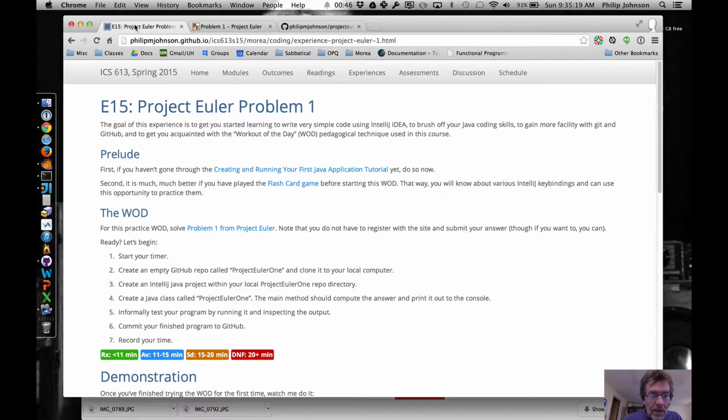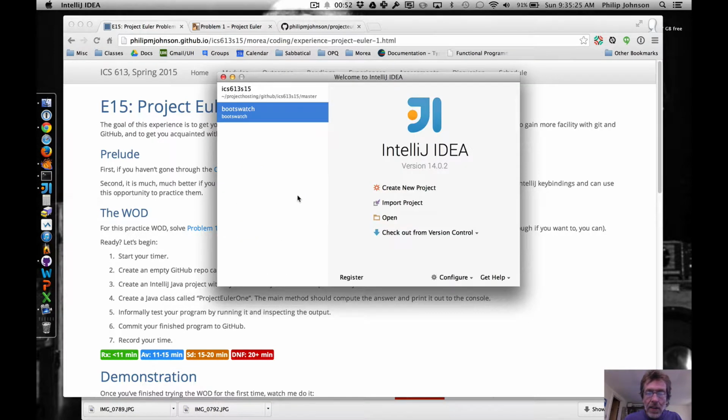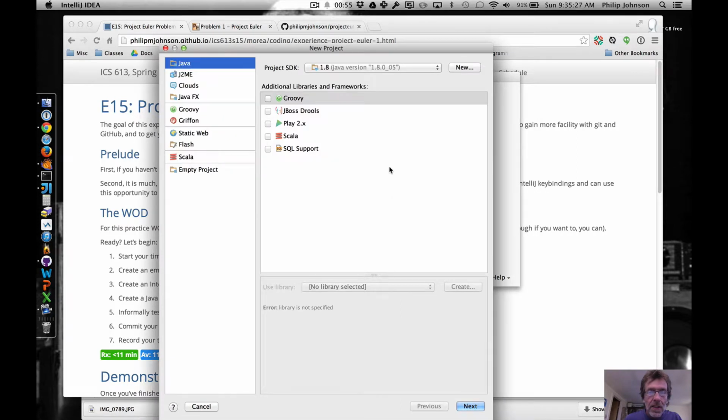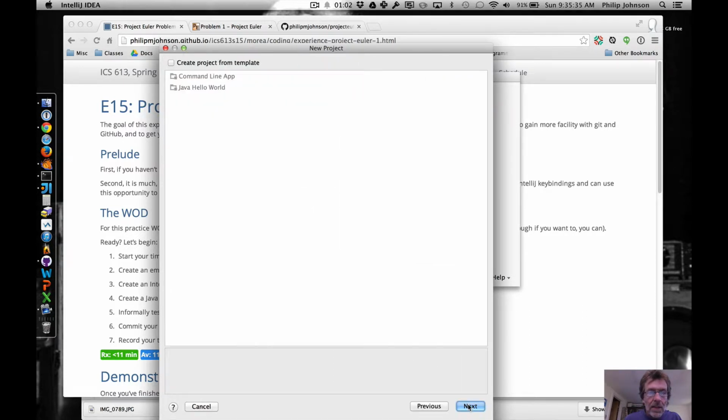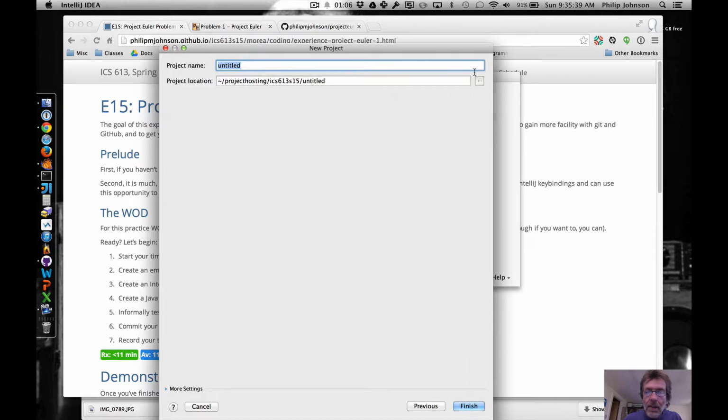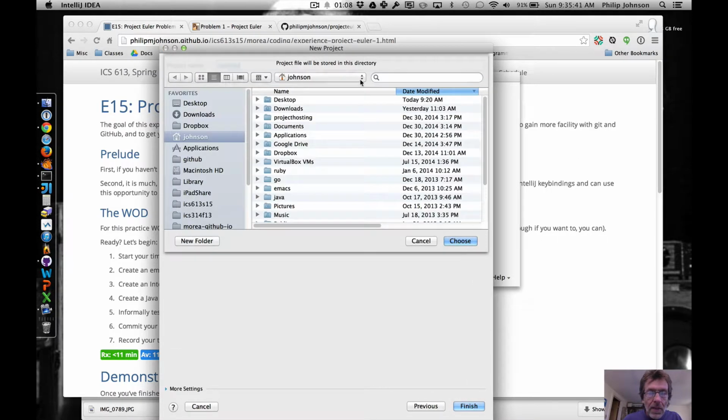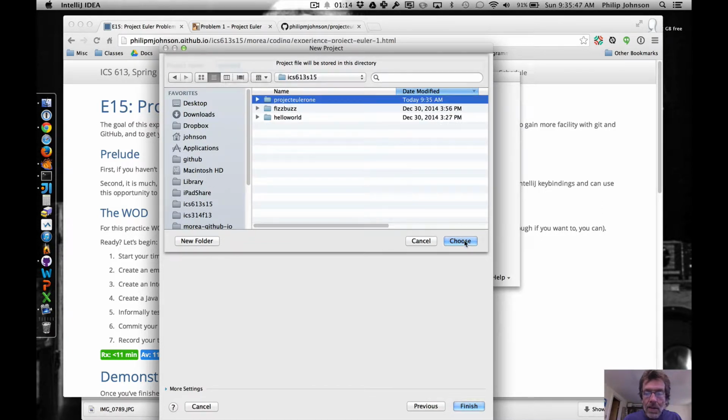So let's go back and see what I do next, and then I've got to create an IntelliJ IDEA project. So if I go here, create new project, and then it's going to be Java 1.8, and then I'm going to go to next, and I'm not going to create it from a template, and then it's going to be located in this particular directory.